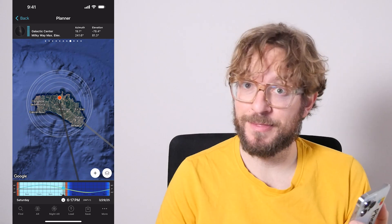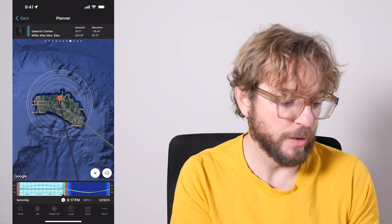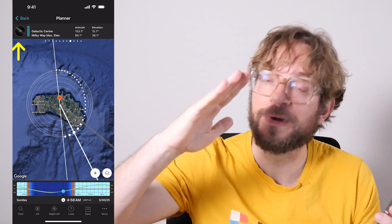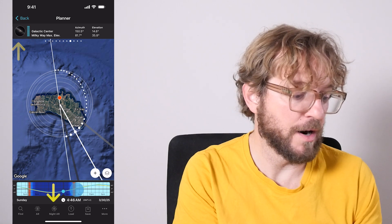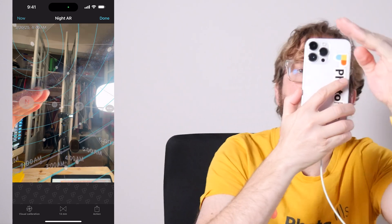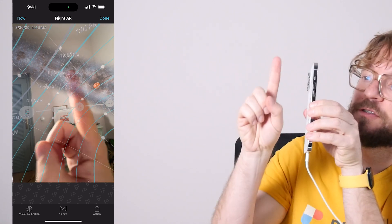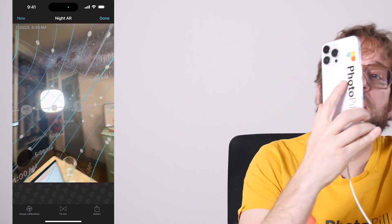The new moon is on March 29th, and March is the kickoff of the so-called Milky Way season — when you can photograph the Milky Way and the Galactic Center. In the Northern Hemisphere, it's fantastic to photograph the Milky Way and the core when it's low in the sky, capturing a beautiful panorama above your subject, or a nice diagonal with the core behind your subject. On the map you have the position of the Milky Way describing a beautiful arch. You can tap on the Night AR to visualize the position of the Milky Way in augmented reality — you can see Polaris, the horizon, and the arch of the Milky Way pretty close to the horizon.